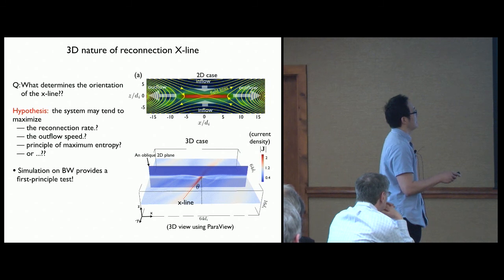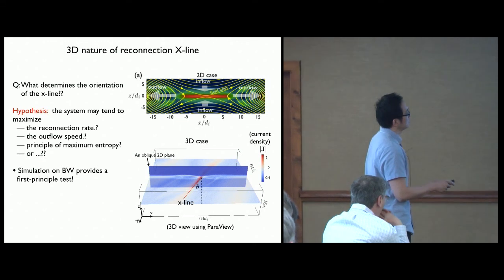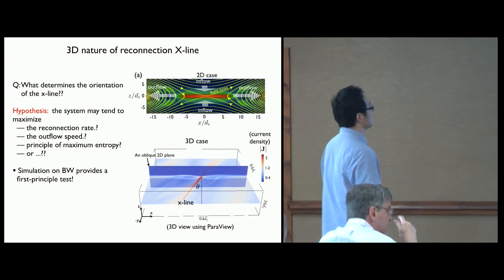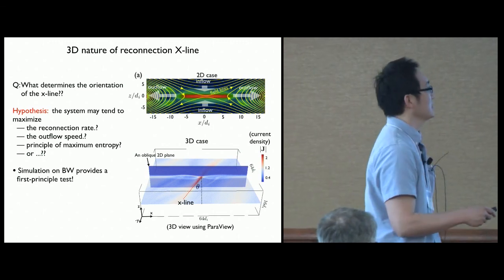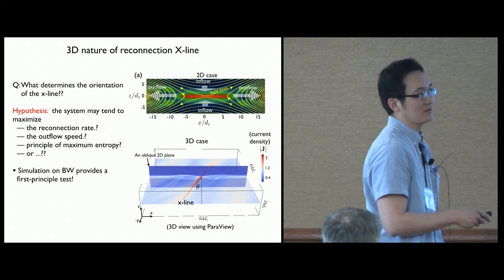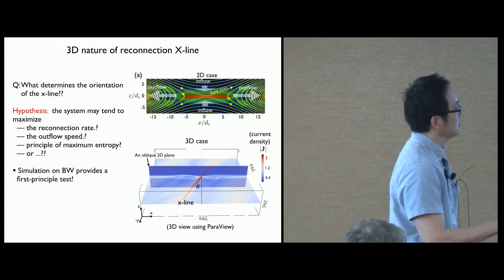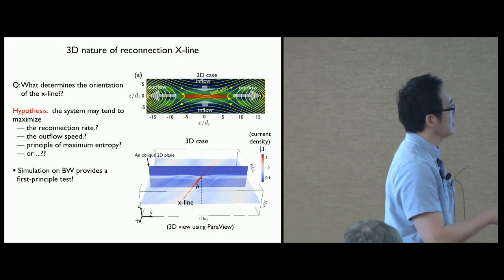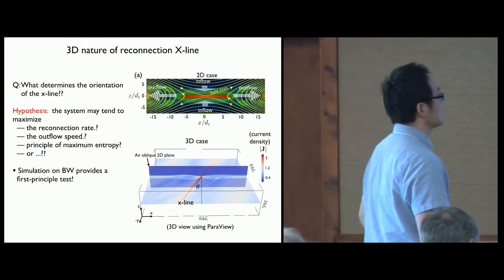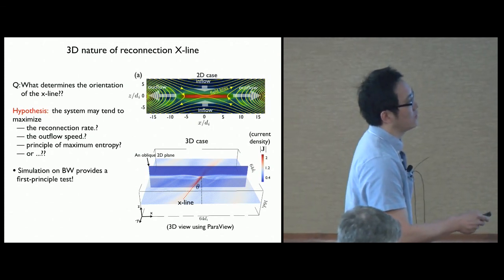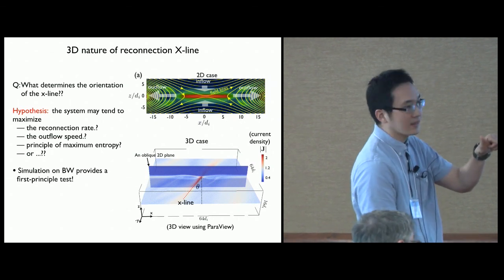It's called an X line because it looks like an X, right? And we have an ion diffusion region, which is broader, at the ion kinetic scale. Then we have an electron diffusion region, at the electron scale, so it's much smaller, okay? In 2D, please pay attention to the coordinates I use, otherwise you're going to get confused in the next few slides. The reconnection plane is the X-Z plane. Outflow is in the X direction, Z is the inflow direction, and the out-of-plane direction is Y. So in 2D, the X line is always perpendicular to the reconnection plane.